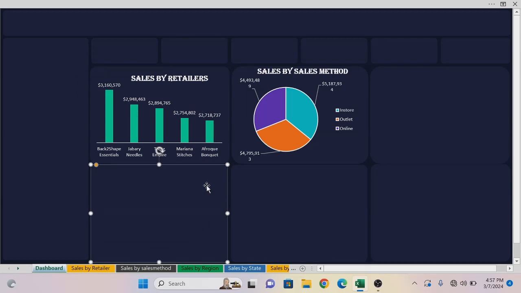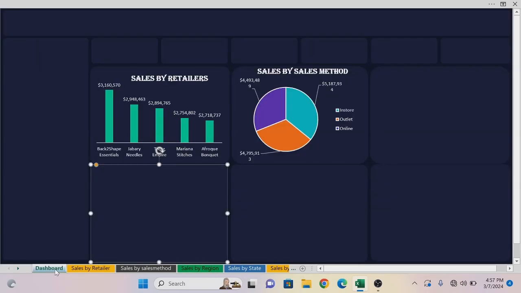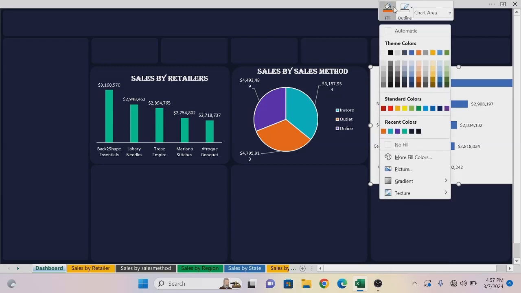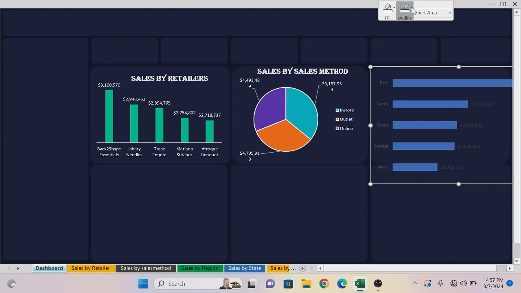So the next chart, let's do sales by region. Yes, let's take this. Control C, go to your dashboard, click on this, Control V, right click, no fill, no outline.